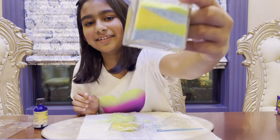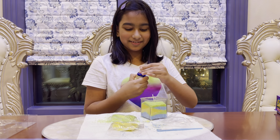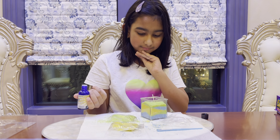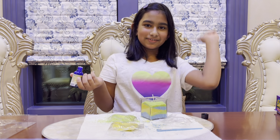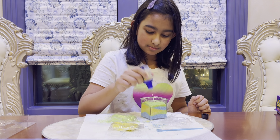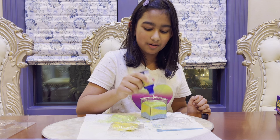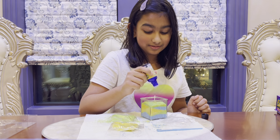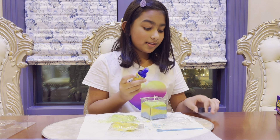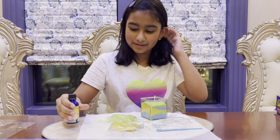Look at my beautiful candle! This kit doesn't come with scent, but I'm going to add some — I'm using French lavender scent to make it a scented candle. Fun fact: lavender helps with sleeping. The lavender scent is supposed to make you calm and soothing. It's used as a massage oil as well. In some yoga places, people put a little lavender oil on people's foreheads to make them nice and calm.